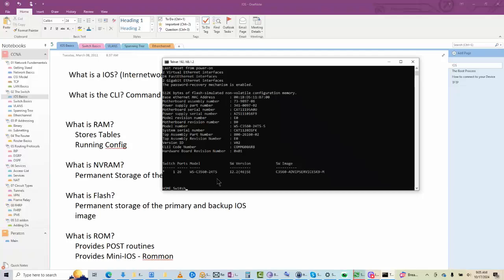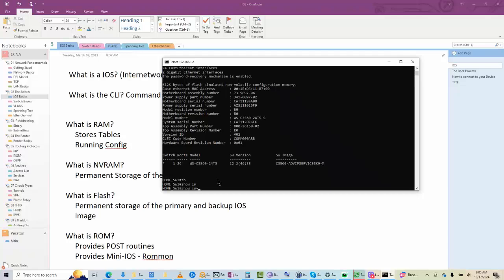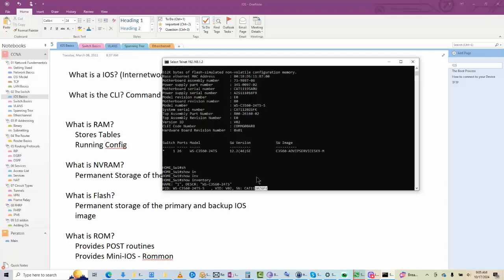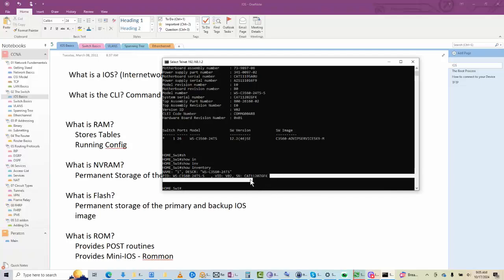So let's go in here and let's say show inventory. Your second command for you to know, all right, and that is your real serial number, and go back up, and as you see, they are different. AOUGFK. Okay, that's where you get your real serial number from. So if you call Cisco and they ask you for a serial number and you give them this, this is the serial number for your motherboard, not your actual chassis. And you also got to understand, like this switch.